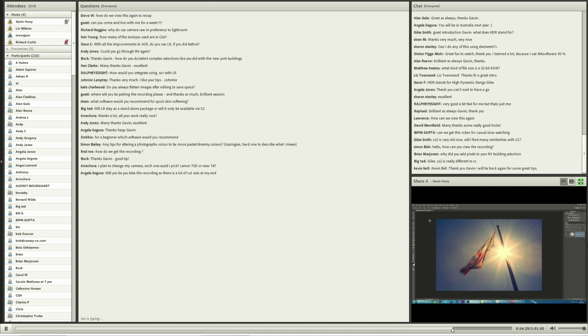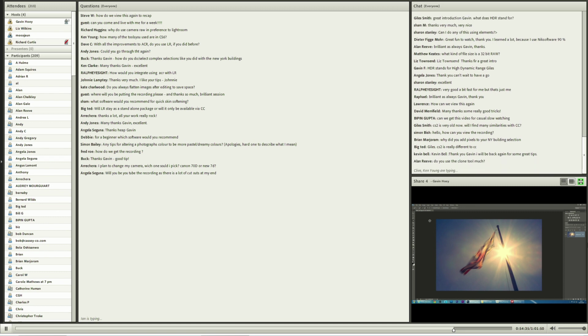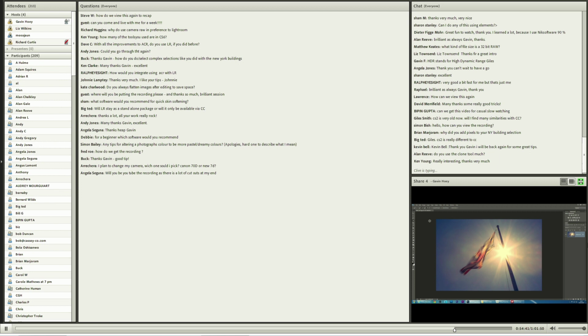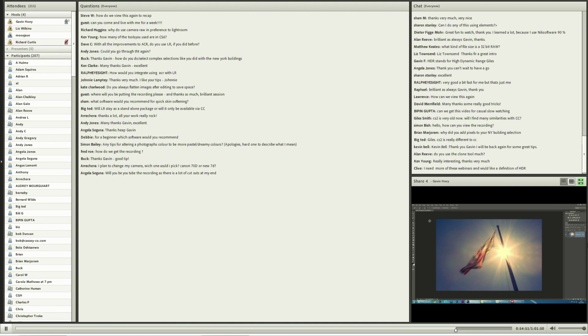So Sham, what software do I recommend for quick skin softening? It's not part of tonight's webinar because other than my wife and daughter, I didn't photograph anybody on my holidays. For skin softening though, my quick tip is clarity. If you want to soften skin quickly, just put the clarity into the negative area. Use the adjustment brush and paint negative clarity onto parts of the picture, or positive clarity into areas. So if you want to do it quick and simply, Adobe Camera Raw can do you a very quick skin edit.